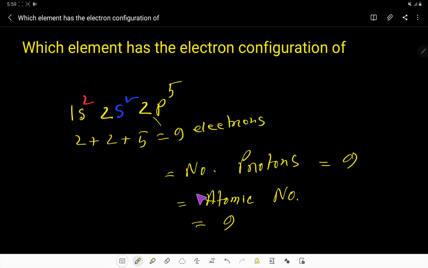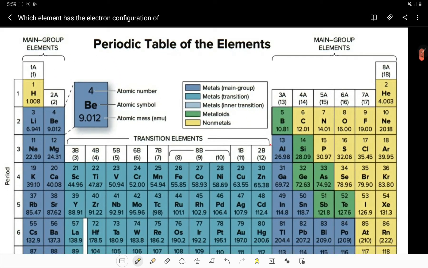This is an element whose atomic number is 9. Now we have to find the element with atomic number 9 from the periodic table. Looking at the periodic table, chlorine is an element of group 7A or 17, and its atomic number is 9.